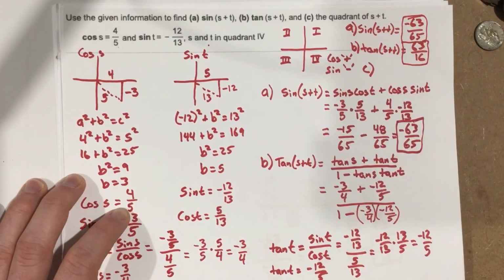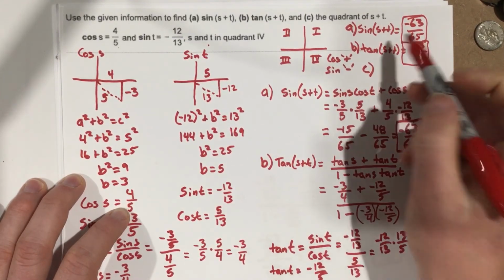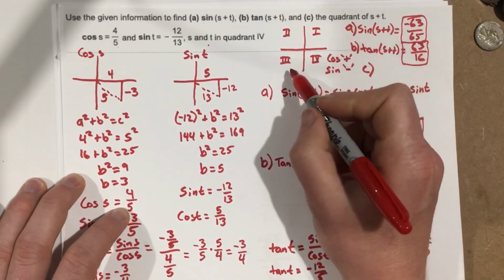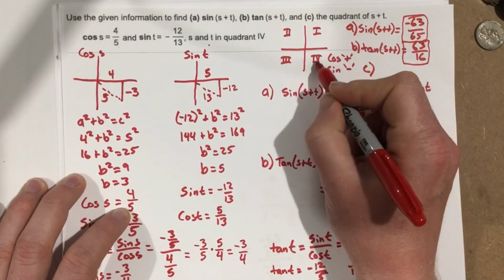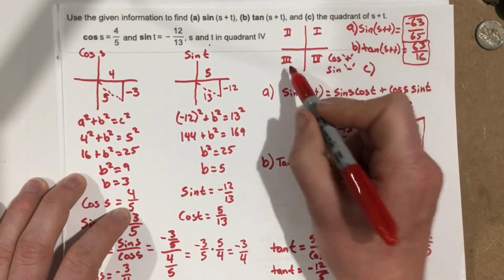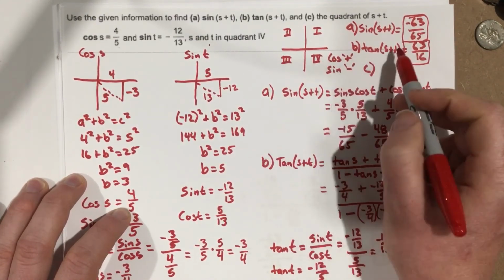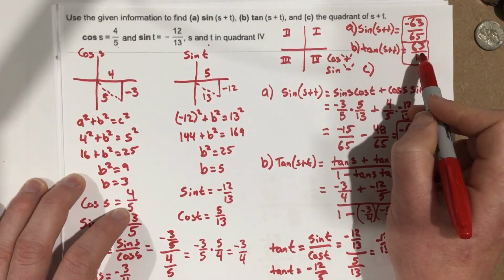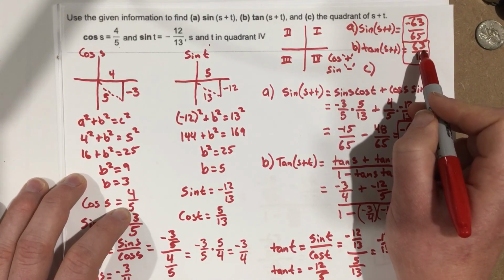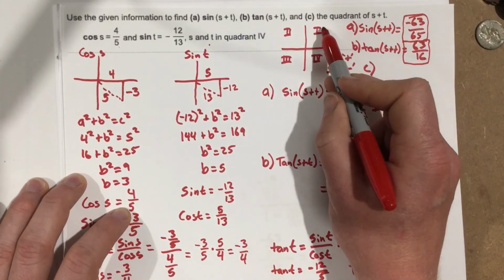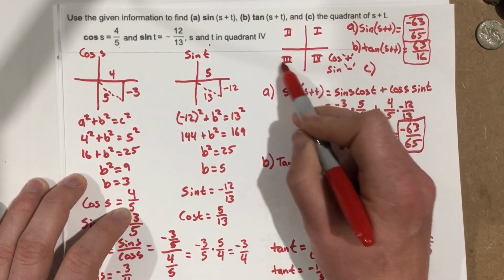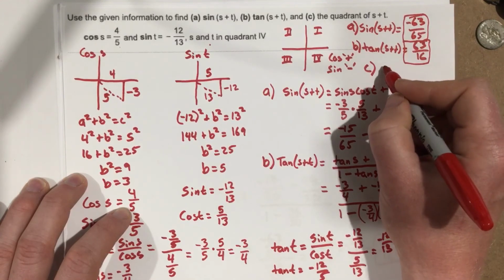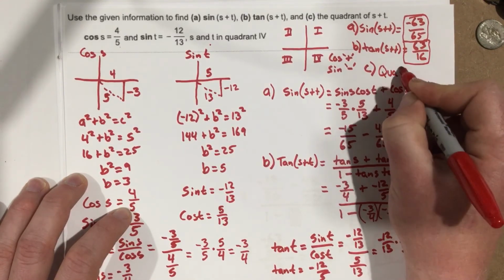So this is actually pretty easy to figure out. If sine is negative, we know that sine being negative is in quadrant 3 or quadrant 4. Right? So sine being negative, we're in either 3 or 4. Tangent being positive only occurs, because of sine divided by cosine, in quadrants 1 or 3. Well, the only one they share there is quadrant 3. So that means that we are actually in quad 3.